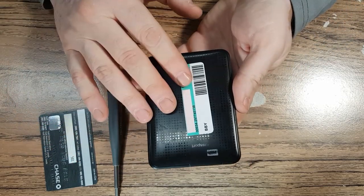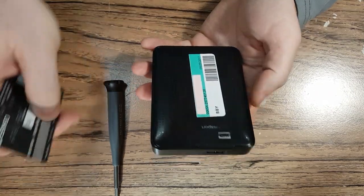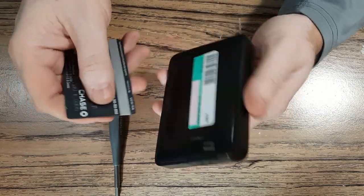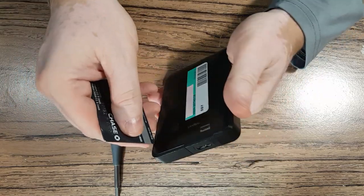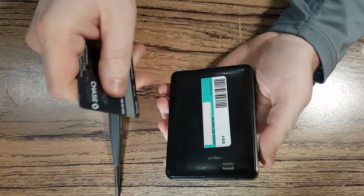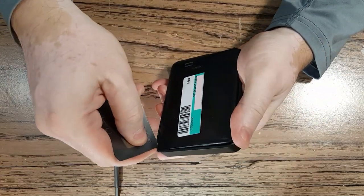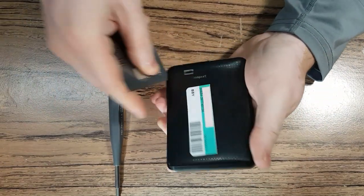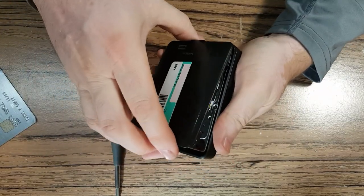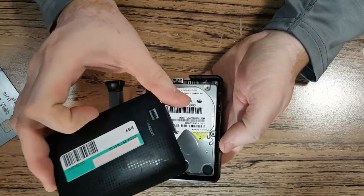Let's see what we're going to find inside after other people have tried. To open this up we need a credit card. This one has been opened before, so the locks aren't as tough as on a new one. You just basically slide it into the side, and slide it into another side. The fact that somebody said it's not fixable doesn't mean it's not fixable — especially if it's Best Buy people.